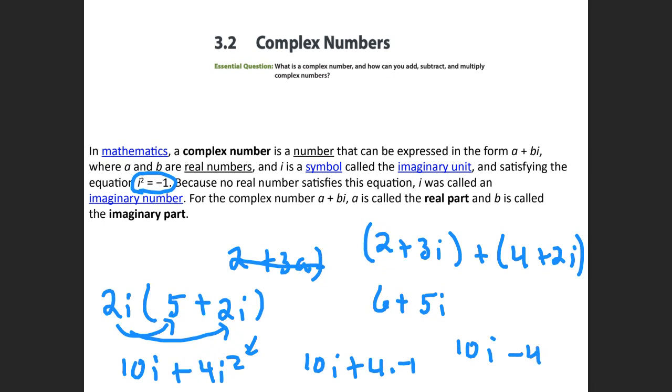So that's a huge thing you need to put in your notes. You can never have an answer in a problem like this with complex numbers where i is more than the first power. You can't have an i squared, you can't have an i to the third, you can't have an i to the fourth, you can't have an i to the fifth. That is not simplified down.